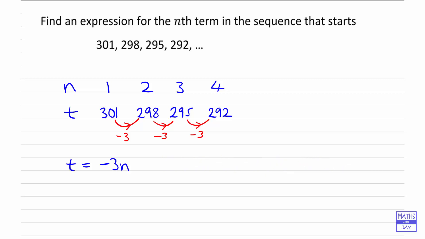I think the easiest way to think about this is to look at the sequence that you've got and look at the first number and think about, well, what if that wasn't the first number in the sequence? What if we had one more number at the beginning of the sequence? So what number would we have before 301 if 301 was the second term in the sequence?